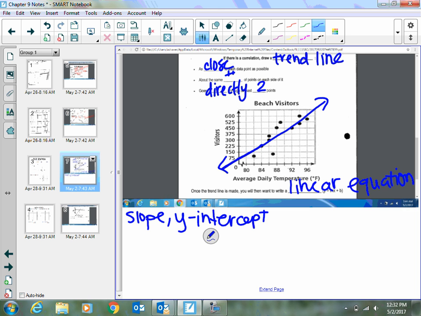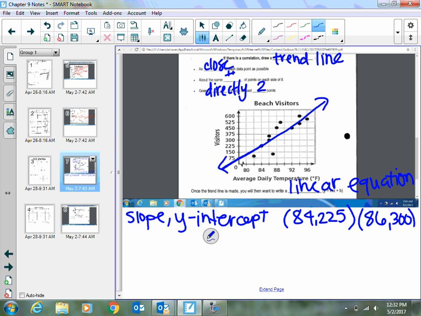And the nice thing is I purposely went through these 2. So I went through 84. So when it's 84 degrees outside, they're saying there's 225 guests. When it's 86 outside, they're saying there's 300 guests. I just picked those 2 points because they go directly through it. You really could pick anything. I could have said, it goes through at 88 at about 350. You can pick any of them as long as it falls on your trend line.